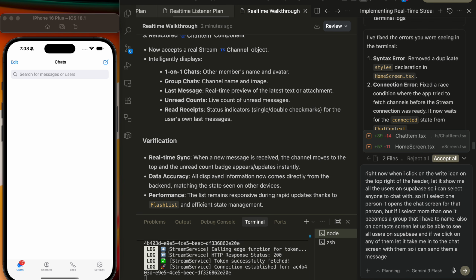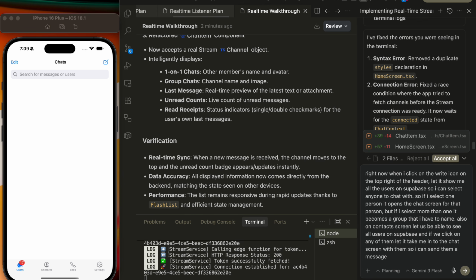Now guys, the way Telegram usually works is that you can add anybody using their username or their phone number, and then you have access to it. We can do that. We can choose to add people using their email, but for the purpose of this video, we'll only be adding people based on all those that are in our database, all the users in our database. So we're going to be seeing all those people, and we're going to be able to chat with them. If we're building this live, you're only going to be able to chat with those that are on your contact list, or those that you can add by name or username.